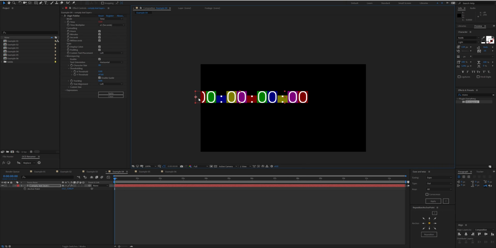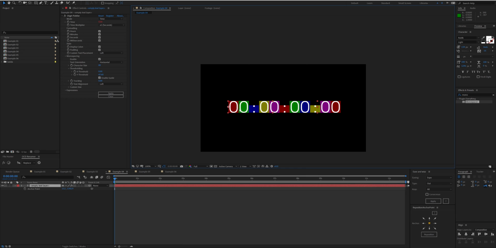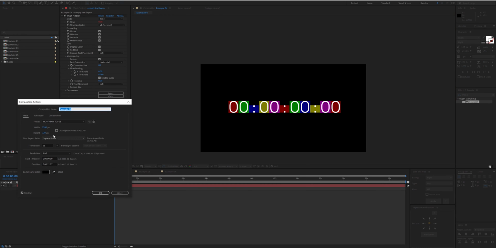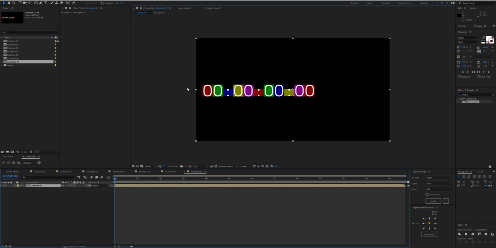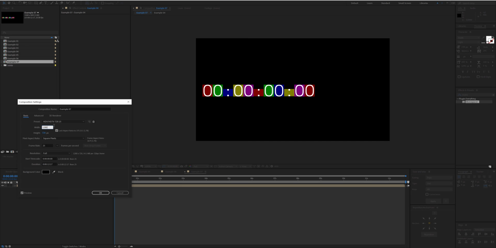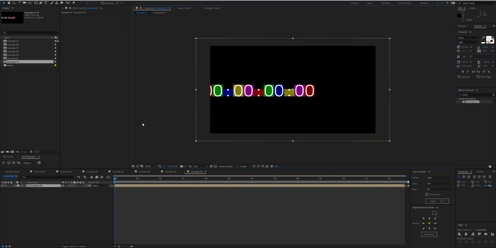However, if I do chop off the text still, you will run into this issue again. So you need to make sure that the text is on screen. If that's not possible, usually what I do is make the comp bigger so that it can go further over, and then put that into a new comp and make this comp the correct size that it ought to be. So now I've got the Digit Fiddler text that's actually off screen, however there's no clipping.